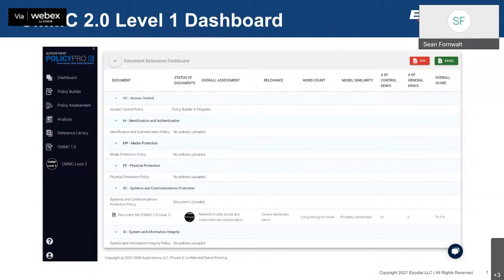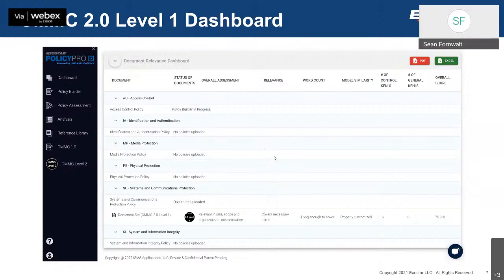Currently, what you would have to do is go into a section, go to the level you want, and then it would tell you there's nothing for this level. Now what we're doing is saying, you know what? We're not covering incident response in level 1, so it's not there. This is true in the dashboard. It's also true in the policy builder.